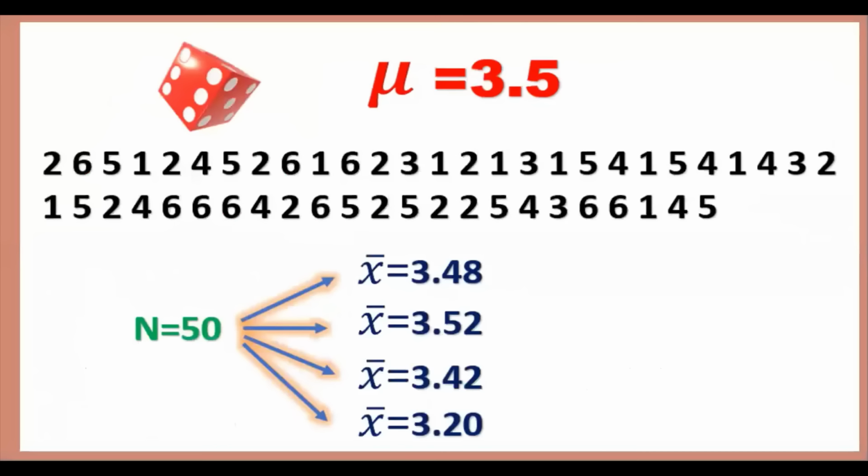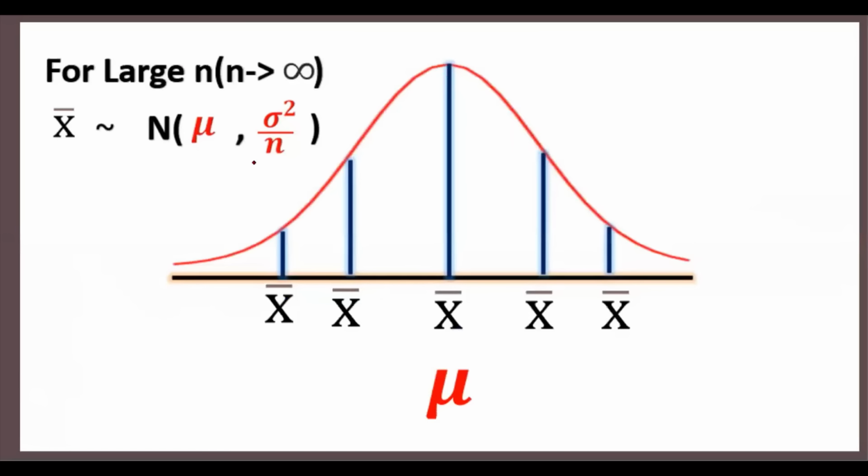Now, going further, this is central limit theorem. If n is large, you remember I consider n 5000 to reach to the population mean. If n is very large, x bar will follow normal distribution with mean mu. That means if you find the mean of x bars, I'm not writing summation x by n here. Remember, x bar is considered a random variable here. A random variable can only follow a distribution.